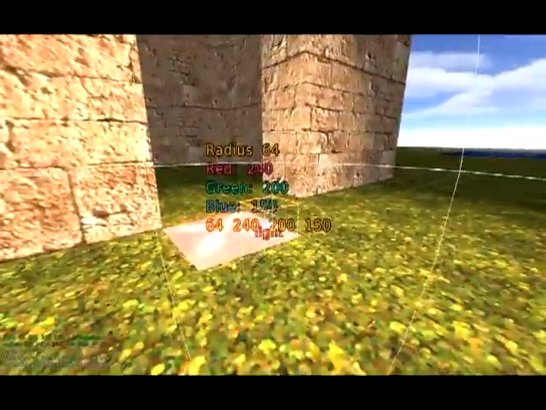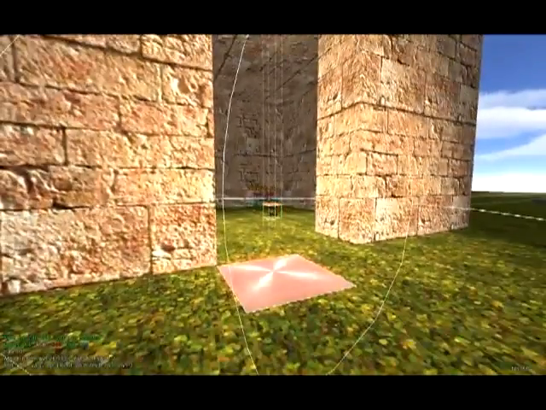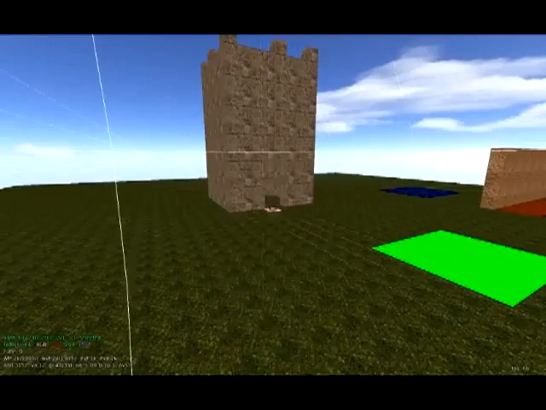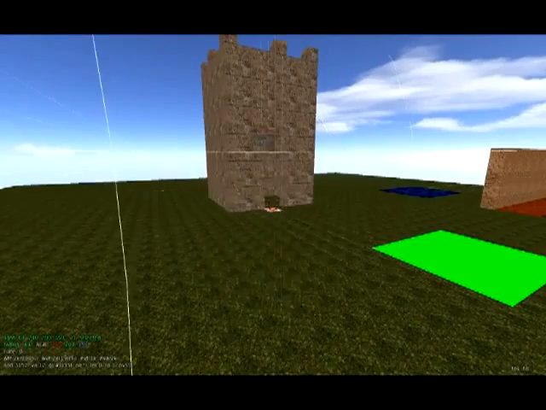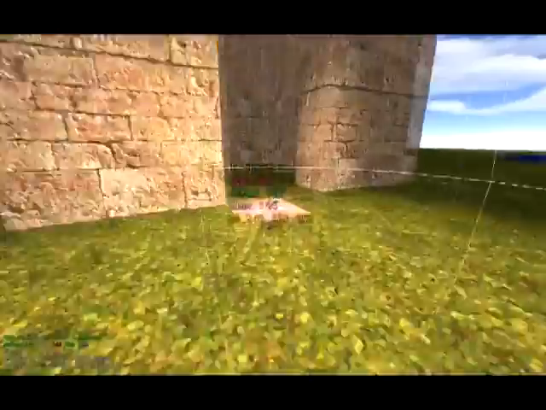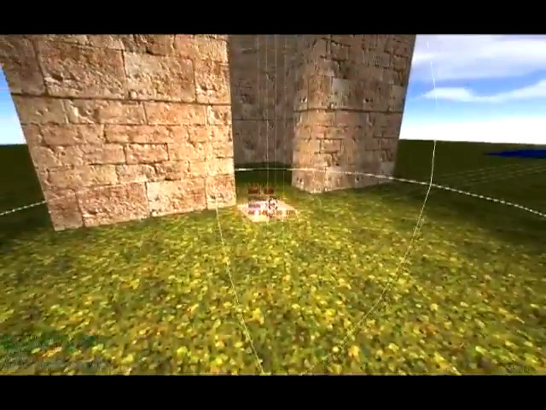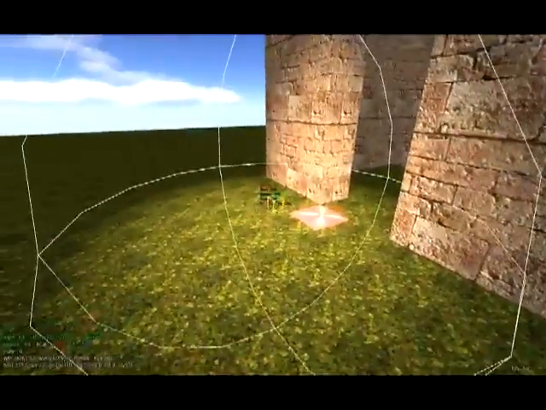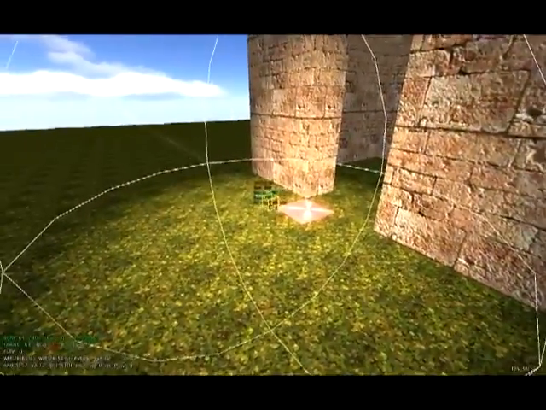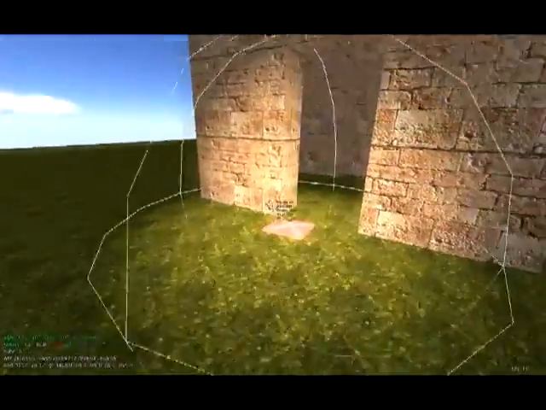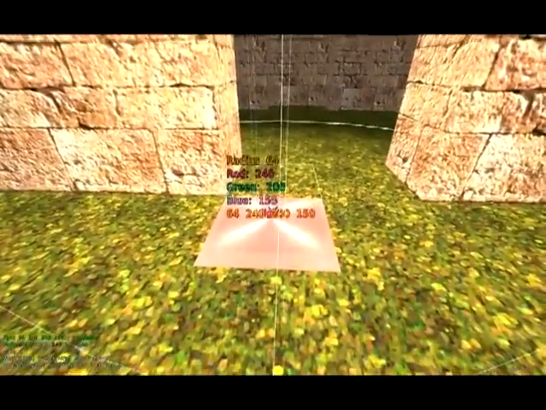There are a couple other things that you can do. As long as you hold it down, you can use your scroll wheel to bring it closer and farther away, just like that. So you just left click and use your scroll wheel. I'm going to put this back in the right spot. It takes a little bit to get used to the movement of moving around entities and map models, but once you get the hang of it, it's pretty easy. It's also good to use the guideline right here.